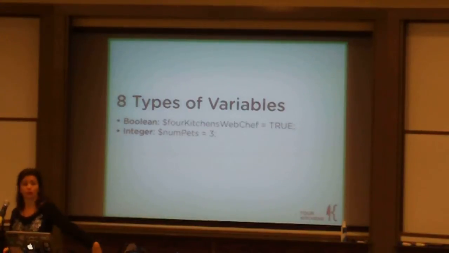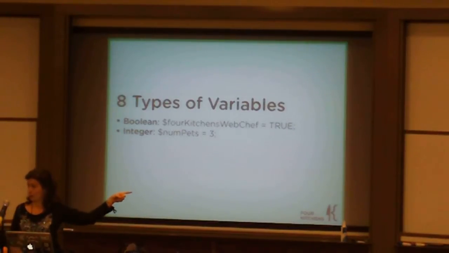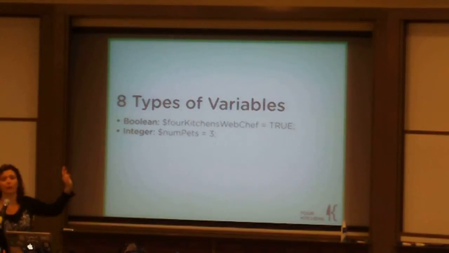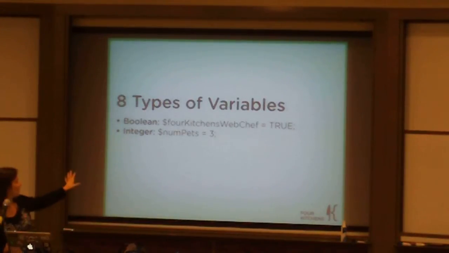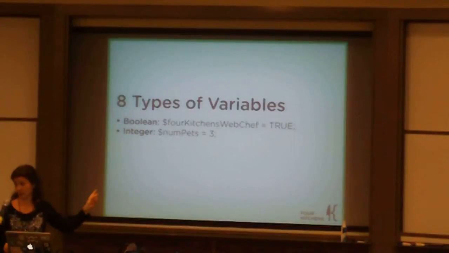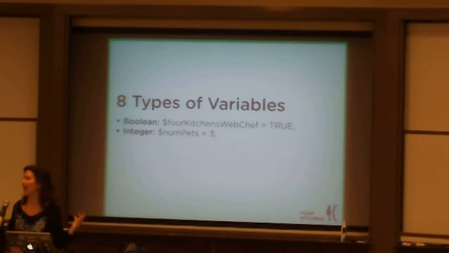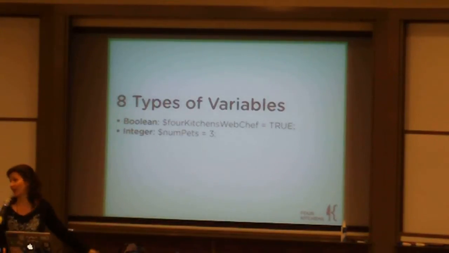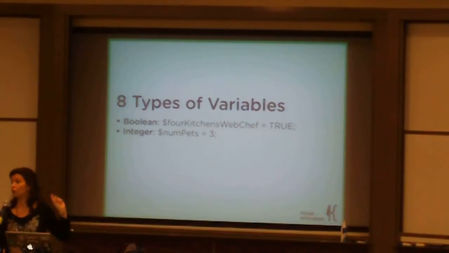You can also have an integer. As you saw, forKitchensWebstrap equals true, numPets equals three. In other programming languages you have to typecast your variables — if you want something to be an integer, you have to declare it as such. In PHP, you do not. This causes big flame wars in IRC. Some people say that's not real programming because you don't have to cast your variables. You can make numPets equal three, then make numPets equal the string 'Alberta, Canada' if you wanted to, and PHP doesn't care.